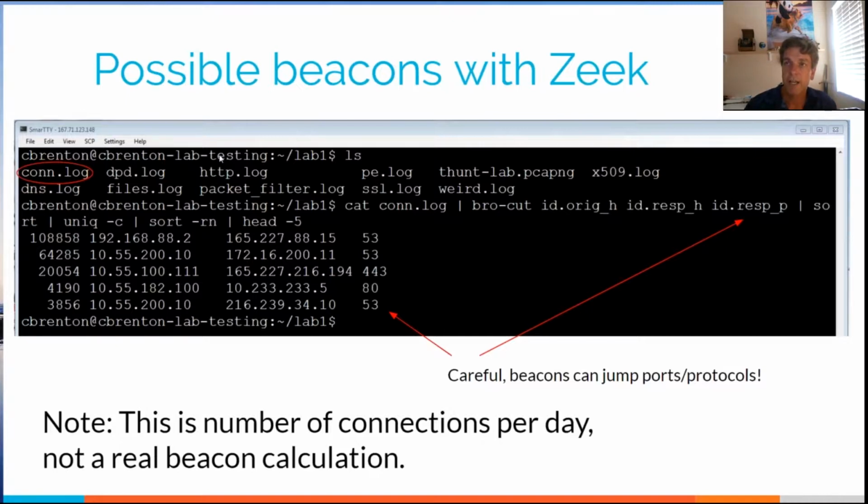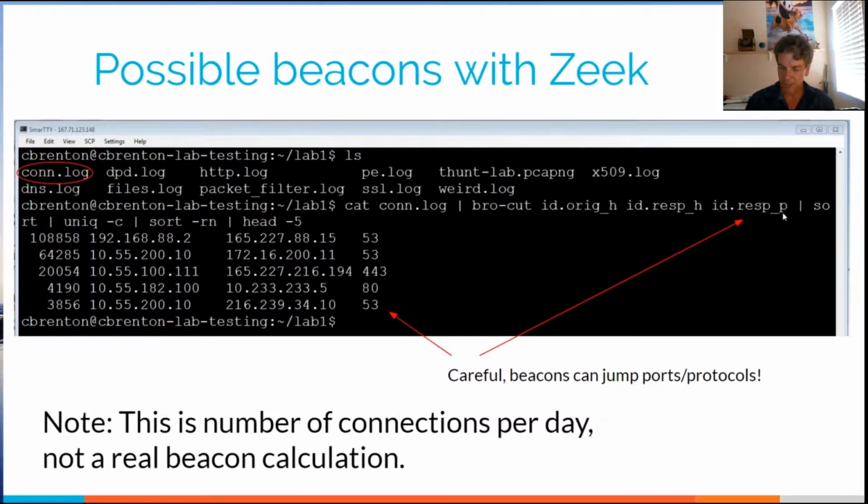But what I did is I went through the conn.log file. The conn.log file identifies all the sessions that the Zeek box saw. And I'm catting that file, so it's just listing out the contents. I'm running it through BroCut. I talked about that tool before. What BroCut allows me to do is to extract out only the fields I find interesting. There's probably 20 to 25 data points per line entry in that conn.log file, but there's only like 3 of them I want to pay attention to here. So I'm using BroCut to say, show me the source IP, show me the destination IP, and then show me the destination port that was being used.